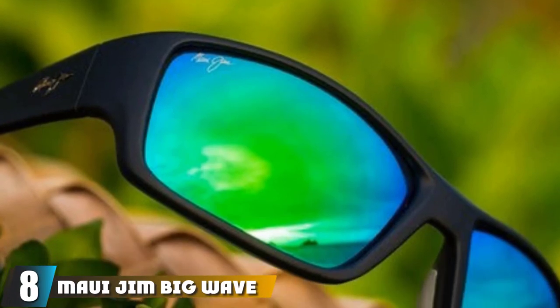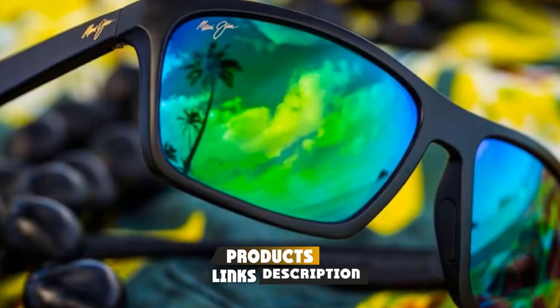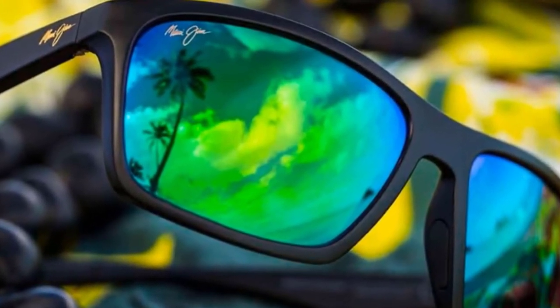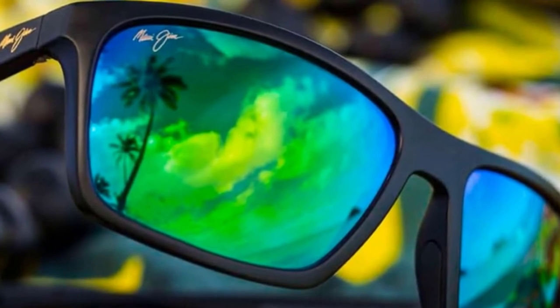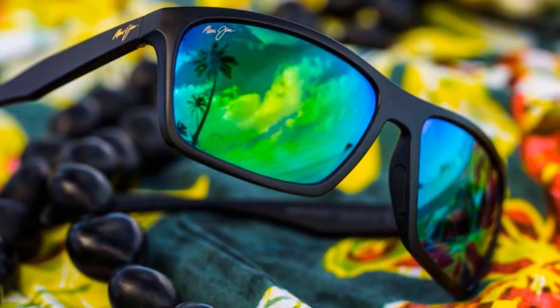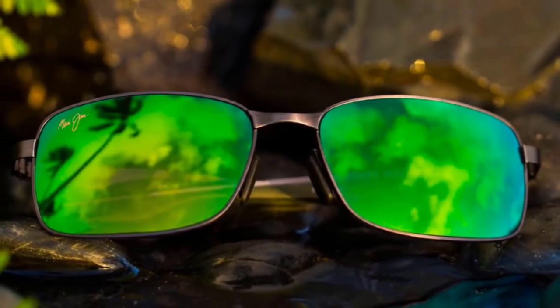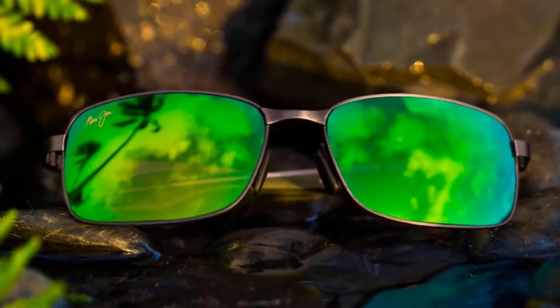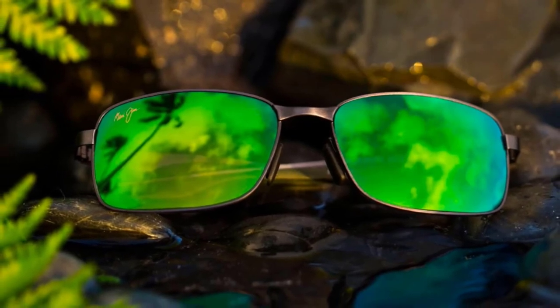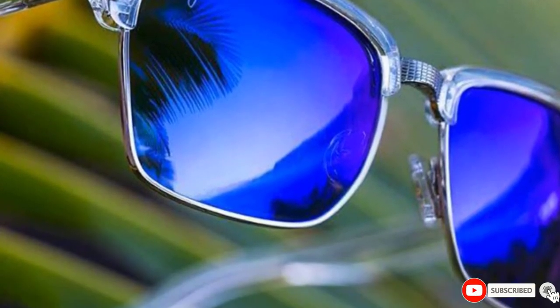The number eight position is held by Maui Jim Big Wave Polarized Sunglasses. Frames come in matte black, olive tortoise, and translucent matte gray. The polarized lenses are available in two colors and are constructed with Maui Jim Super Thin Glass, which is roughly 30% thinner and lighter than glass other manufacturers use. Lens tints are blue, gray, or copper. The neutral gray lens provides light reduction, very useful in bright direct sunlight. Bronze lenses feature a warm tint great for changing light conditions. The Blue Hawaii lenses feature a blue mirror applied to the front of the neutral gray lens for color enhancement and clarity. Maui Jim sunglasses are designed and tested in Hawaii and feature Polarized Plus Duo, UV Protection, Blue Light Protection, and the Skin Cancer Foundation Seal of Recommendation.